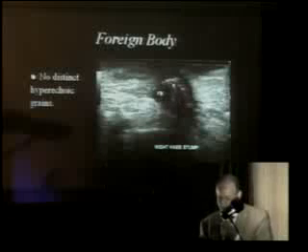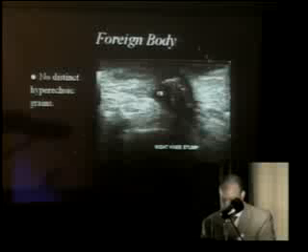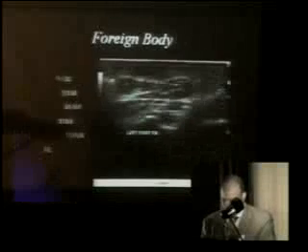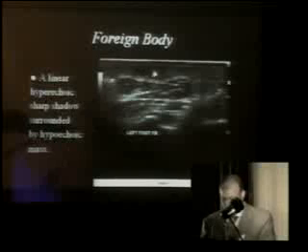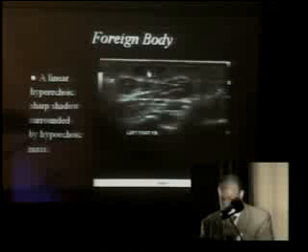This foreign body may be a calcified hematoma or residual of stitches forming this granulomatous calcification. Sometimes this is a piece of wood. You can see a linear foreign body. This here is also similar to a mycetomatous lesion. This may be swelling for a long time. This is a neglected foreign body here.